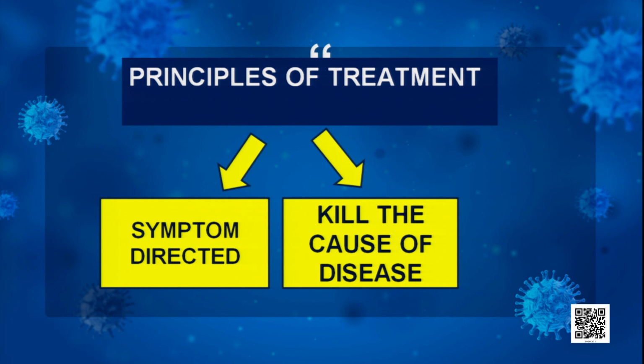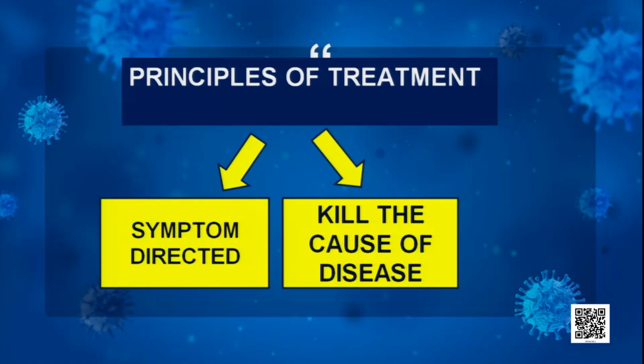So now it's time to understand the different principles of treatment. All of you know what treatment is. When is treatment taken? When you are already suffering from a disease, you go to a physician, who listens to your symptoms and signs and may ask for some diagnostic tests. Then he will prescribe certain medicines, right? So that is the treatment. In what way do physicians provide treatment? There are two methods of treatment.